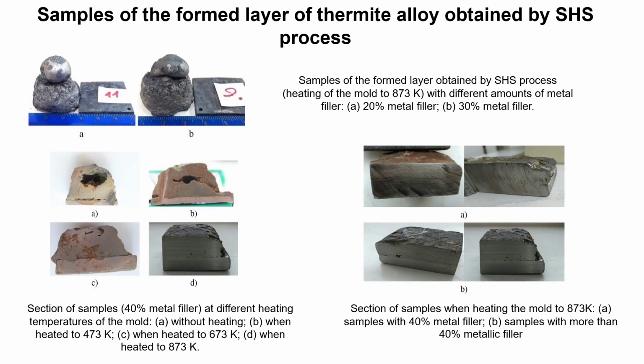When the thermite charge contains more than 40% of metal fiber, regardless of the heating temperature of the mold, there is a decrease in melt temperature, which leads to significant porosity as well as the presence of oxidized areas in the joint of the melt. Like this. And this.